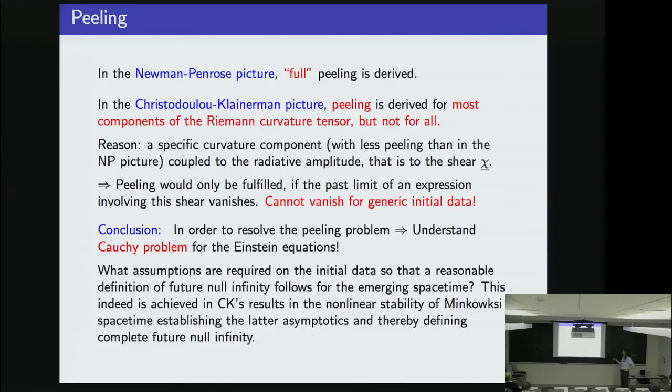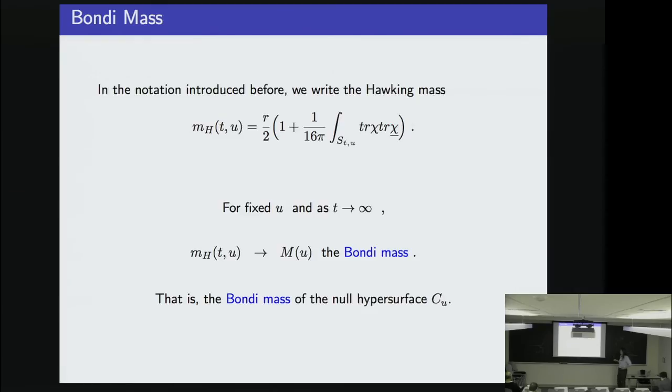There were generalizations of this result in various directions by many people. That was perturbing around Minkowski space. What's the next question to ask? A Kerr black hole with angular momentum, and this is one of the big hot topics: perturb a Kerr solution. Does the same thing happen? Here the data is close to a Kerr solution, with parameters where a is the angular momentum and M the mass of the black hole. Then the resulting spacetime has a complete future null infinity, such that the metric remains close for all time, and moreover asymptotically settles down to another Kerr solution in some uniform way, with corresponding decay rates.